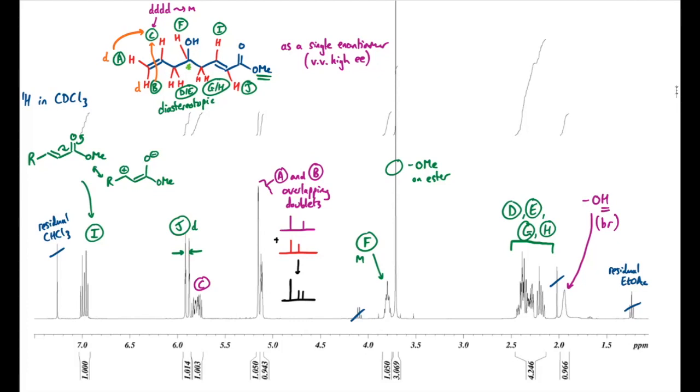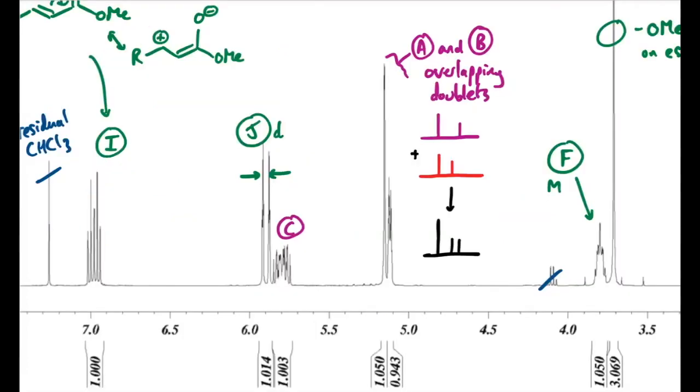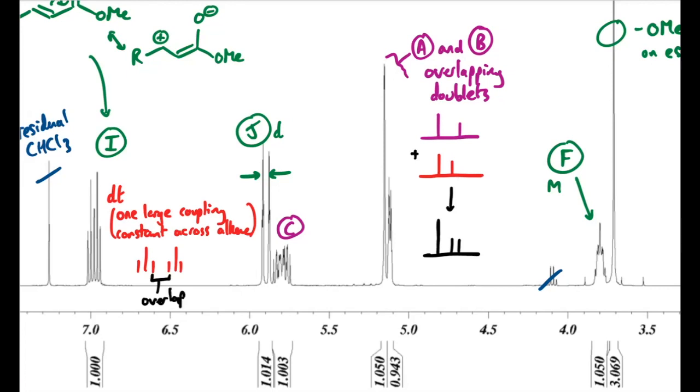Now, I just want to zoom in on those peaks, just going from left to right. So that's going to involve me losing the structure at the start, but hopefully you can keep it in your head for a moment. We can see here for I, peak shape is a quite clean doublet of triplets. This is the beta position of the alpha beta unsaturated ester, and it's what we'd really expect. We'd have one large coupling constant across the alkene and two smaller ones. What we're seeing there is essentially two triplets where the middle signals are overlapping.